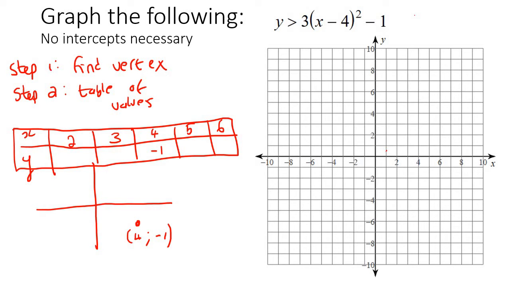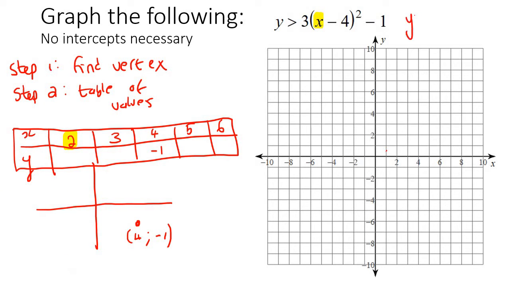I'm going to choose these two. So I'm going to start with this one. That's an X value. So I can now find the Y value by just plugging it into this equation. Notice we're not even worrying about the inequality sign right now. That only comes in at the end. So if I know the X value is 2, then I can now find the Y value, because I can literally just take this X value of 2, plug it in there, and that's how we do it.